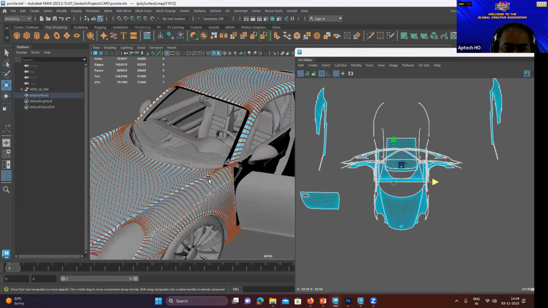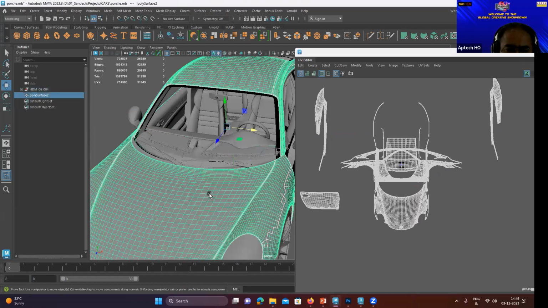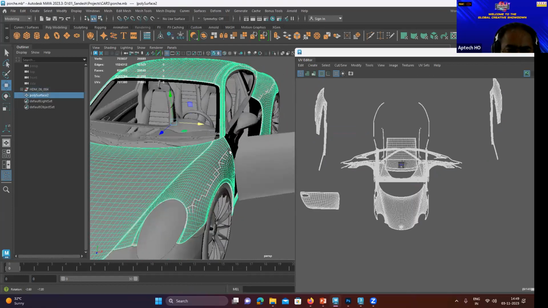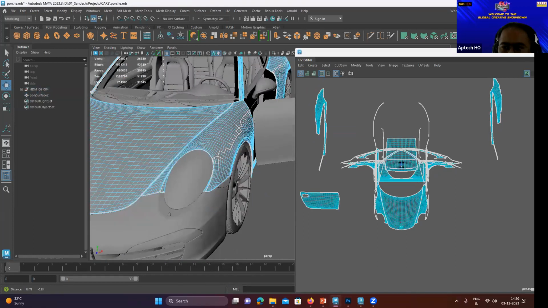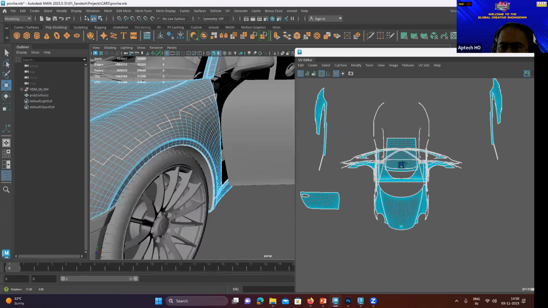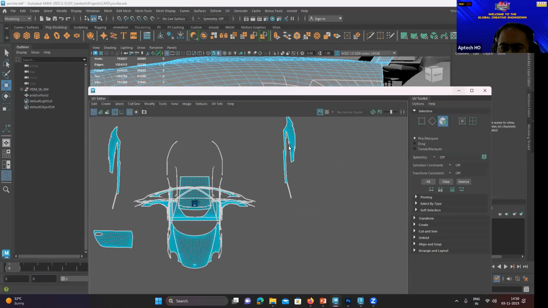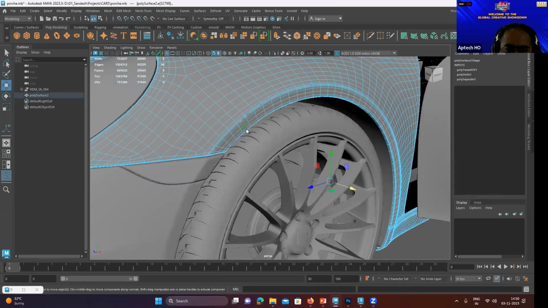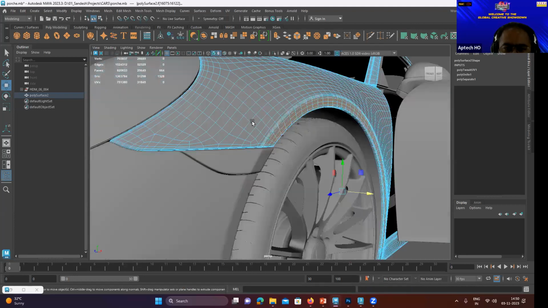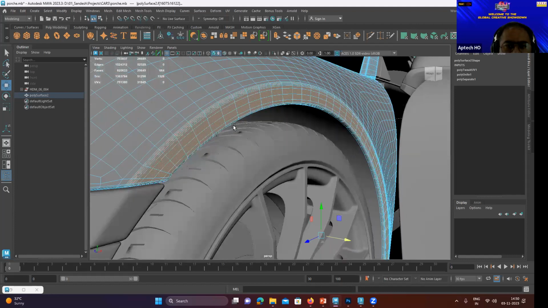Suppose if I want to add one rubber stripe over here, a separate part, like a black rubber, maybe a protective plastic sheet you can consider.